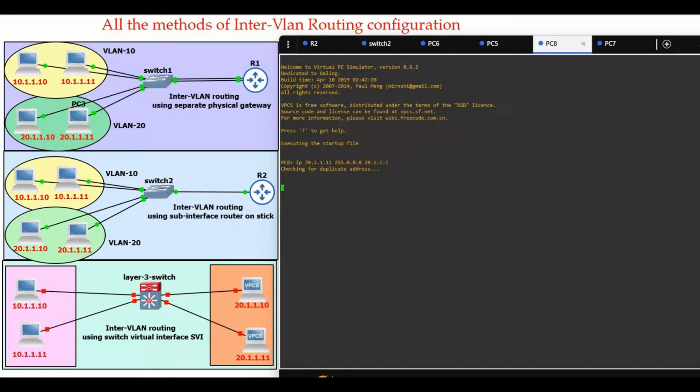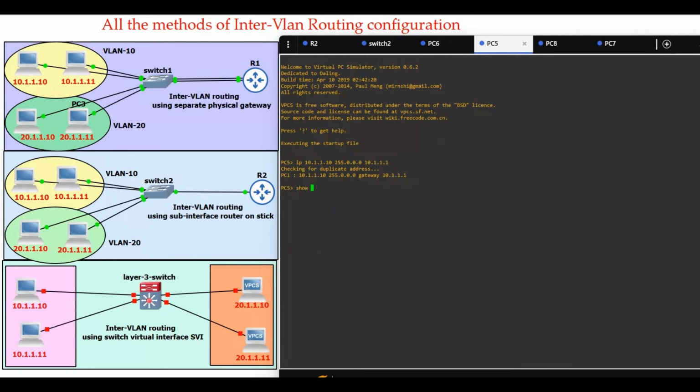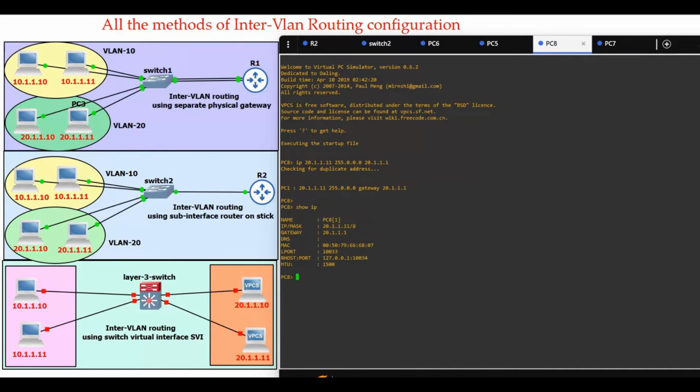Okay, so let's verify the IP addresses. Show IP on each PC.